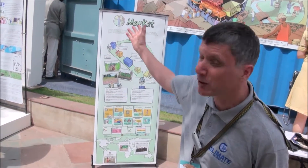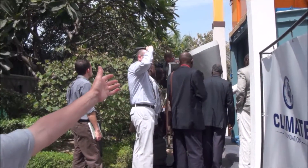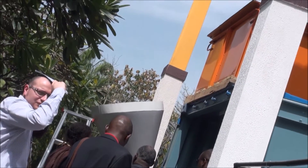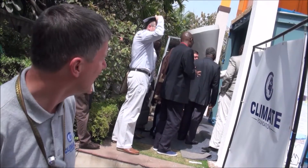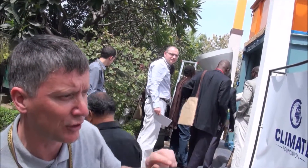We'll start over here at what I call the wet end of the dryer. We see the input hopper here, which is something we put together for the fair. Currently, we're feeding this machine with simulant, which is actually a Bill and Melinda Gates Foundation recipe for a proxy for human solid waste. It's 70–80% moisture content and appropriate caloric and mineral content. We use that in our demonstration through the entire system.